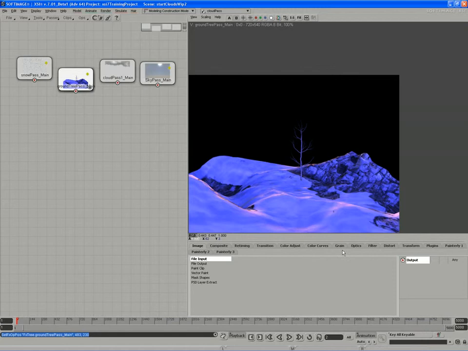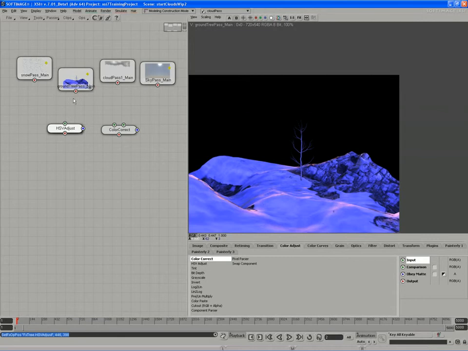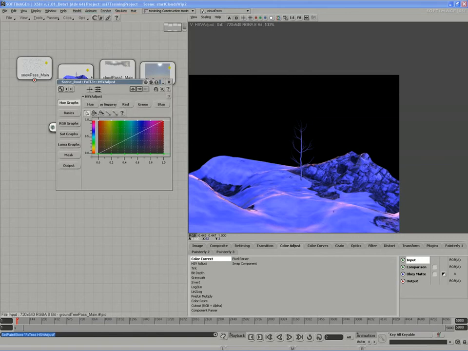I'm going to look through my list of available operators and choose a color adjust. And I'm probably going to do a little bit of work just managing the hue saturation value and maybe even a little color correcting as well. So I'll middle click and drop both of those into my graph and connect the output of the tree to the input of the HSV, and I'll start to work with some of these basics now.